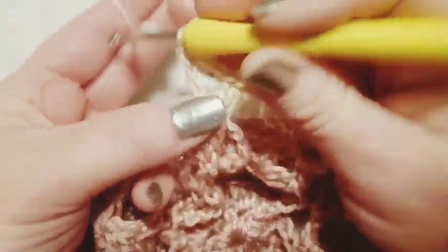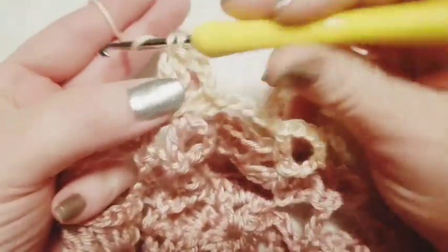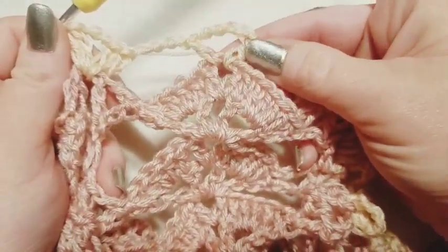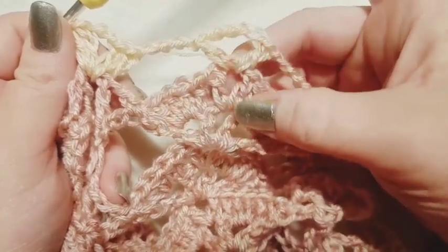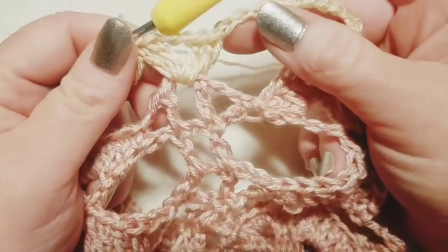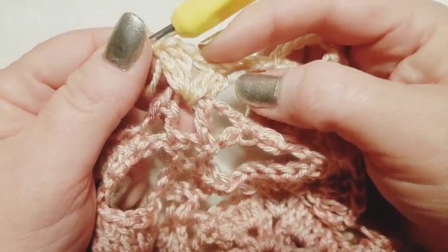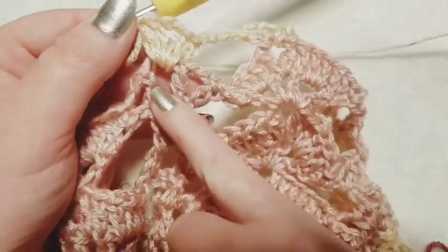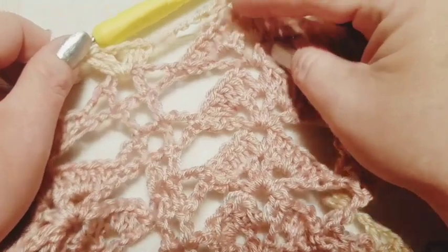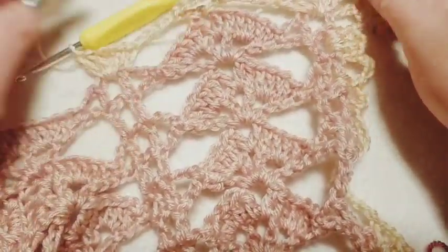And you're going to handle the entire side on both ends of the butterflies the exact same way. You're going to have your double crochet, chain 4, double crochet in the peak of the butterfly. You're going to chain 4 in between just like you were doing down the side, and you're going to do your 2 double crochets, chain 2, 2 double crochets into the squares that are in the center of those butterflies each and every time. So it's going to end up looking just like this.